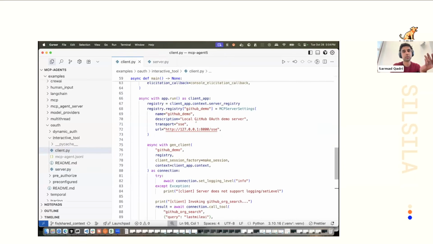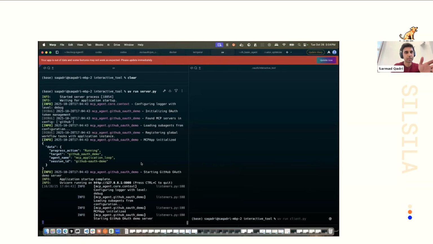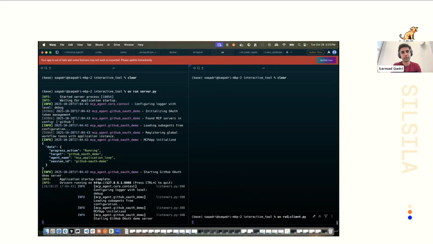This one will just connect to the server that I just created and try to call it. So let's just run this real quick. I think I already signed in, so it may not actually trigger the auth, but it should open my browser. So first I'm going to run my server. This is my agent server. This is my MCP agent application that's being served on localhost 8000 as an MCP server. And then I'll run the client that connects and tries to do something with this agent.